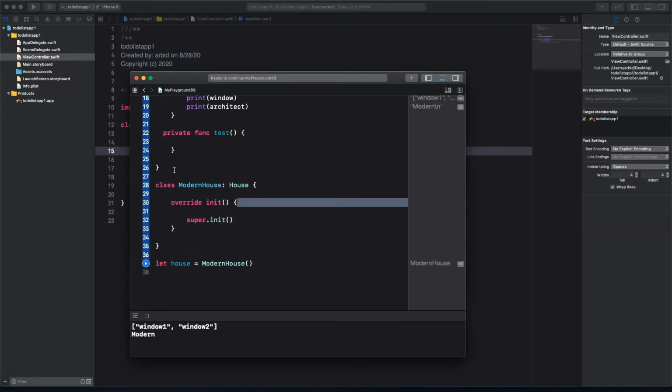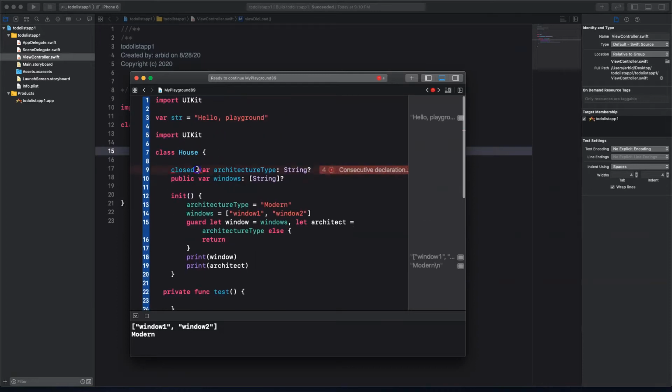So if you don't denote the accessor type, which is public, private, or open, it's actually going to be public.